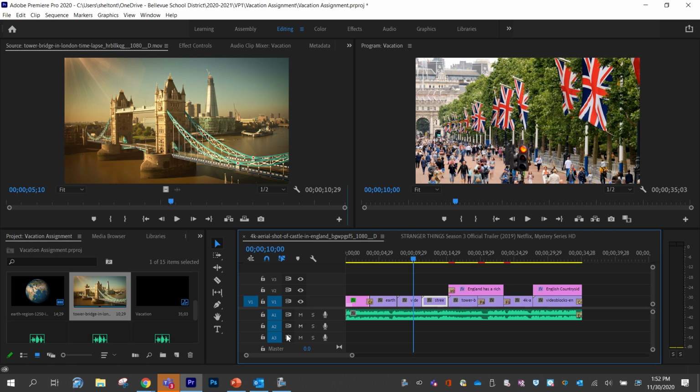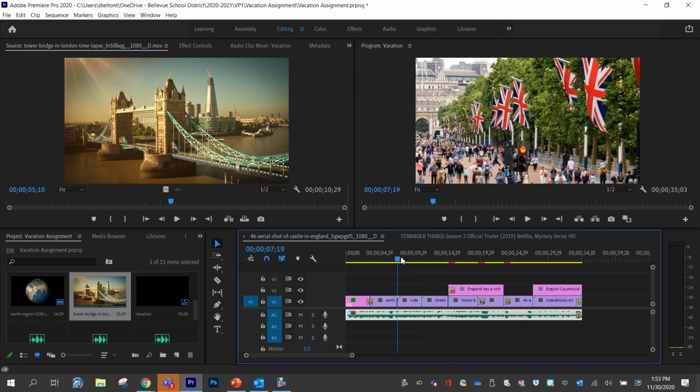The audio track has some other settings. The M button is for muting a track. Again, I'm just going over basic stuff. You'll see this more when you're actually practicing, but I'm just getting you familiar with it, and especially things that a lot of students will ask about. The S button is called solo track. Basically, if I had a bunch of different audio tracks here and I only wanted to hear one, I could click on S, and that is the track I'd be able to hear. Everything else would be muted. So sort of the opposite of muting. And then this is the voiceover record button. We'll talk about that another time.